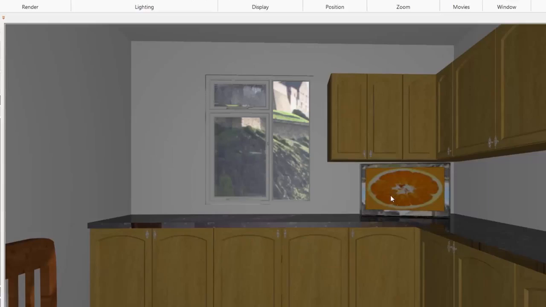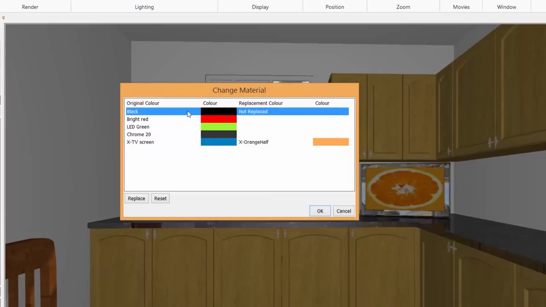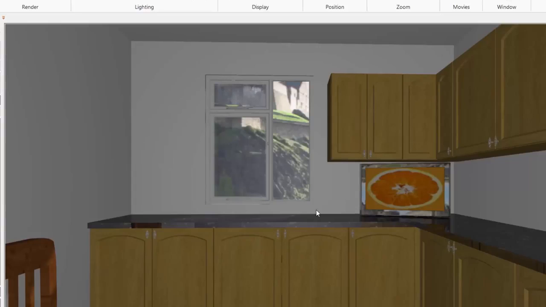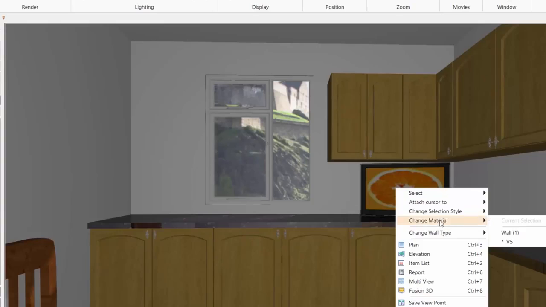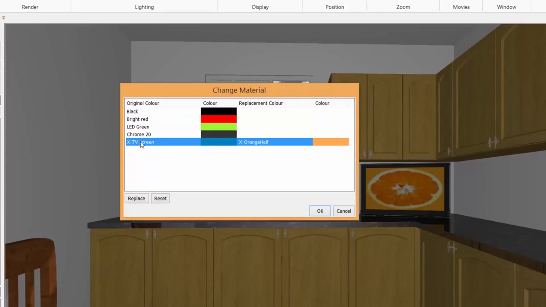But heaven forbid, what's gone wrong? Well, it's this simple. Whenever something goes wrong, do always go back. Notice what I'd actually done was click on the black and not XTV. Well, we can reset that. It can go back to its reset color, so that when I choose OK, the actual surround of the television is actually black. And if I go into the television again, changing the material, I need to click on that line, the television screen, to replace it.